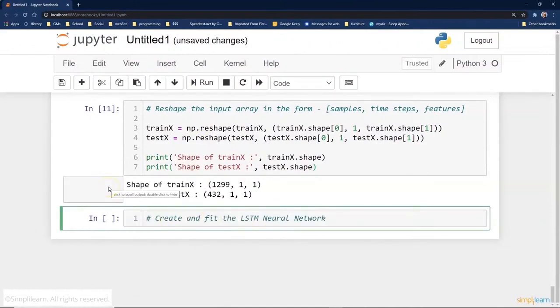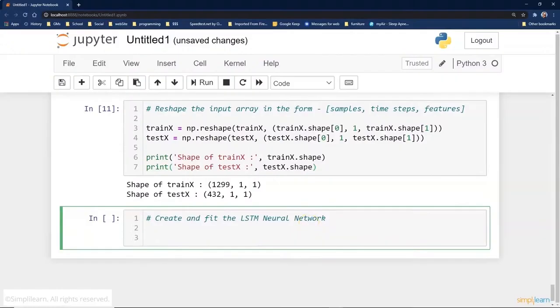Now we want to go ahead and do the fun part, which is to create and fit the LSTM neural network. If we're going to do that, the first thing we need is to create a model, and we'll do a sequential model. If you remember, sequential means it just goes in order. That means if we have two layers, the data goes from layer 0 to layer 1. This is different than functional. Functional allows you to split the data and run two completely separate models and then bring them back together. We're doing just sequential on here.